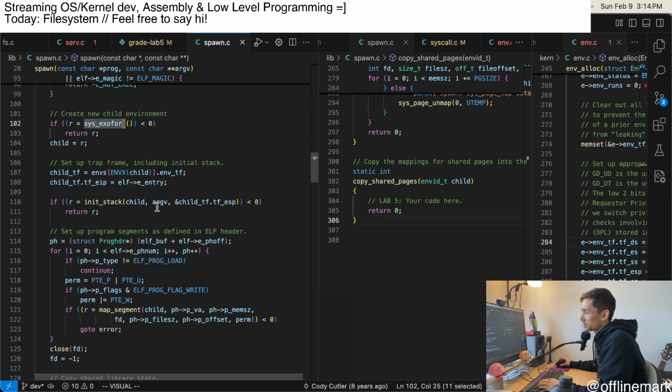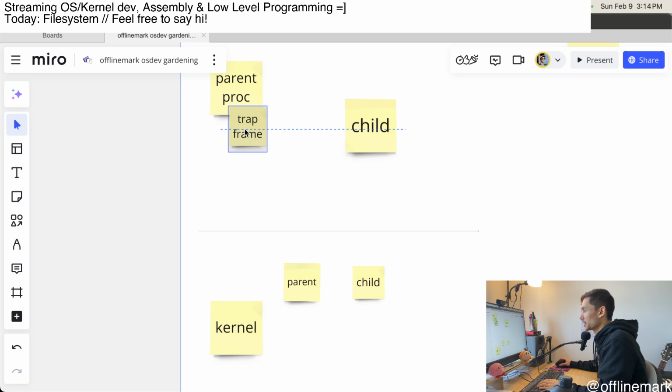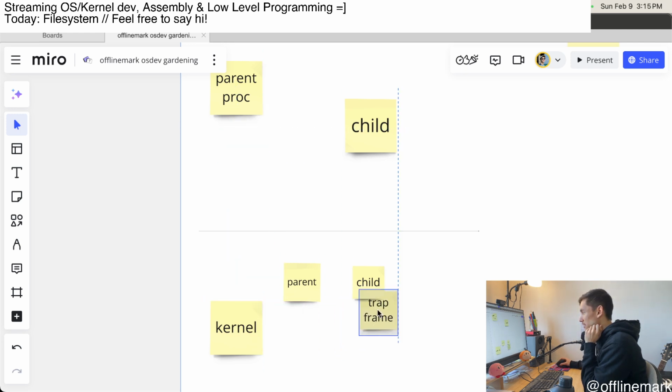But the thing is, some kind of malicious parent is at liberty to basically change anything about this. So really the kernel should be validating this quite carefully and only permitting very select changes to the trap frame, technically speaking.